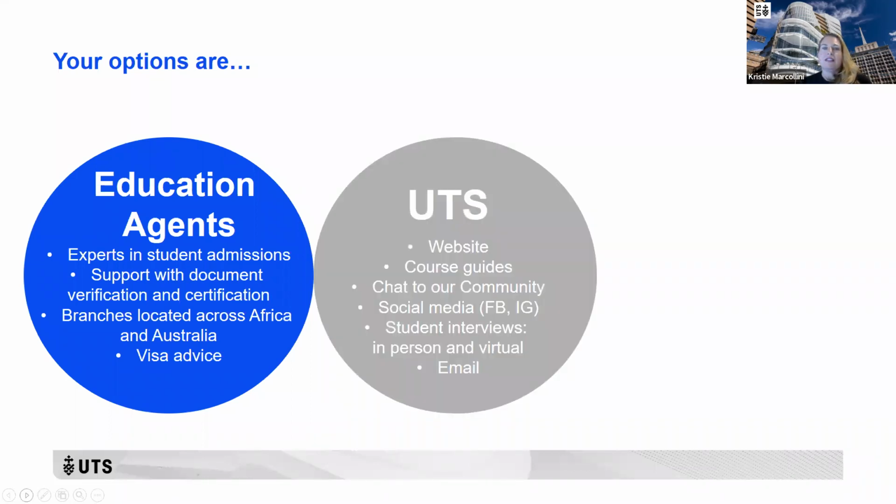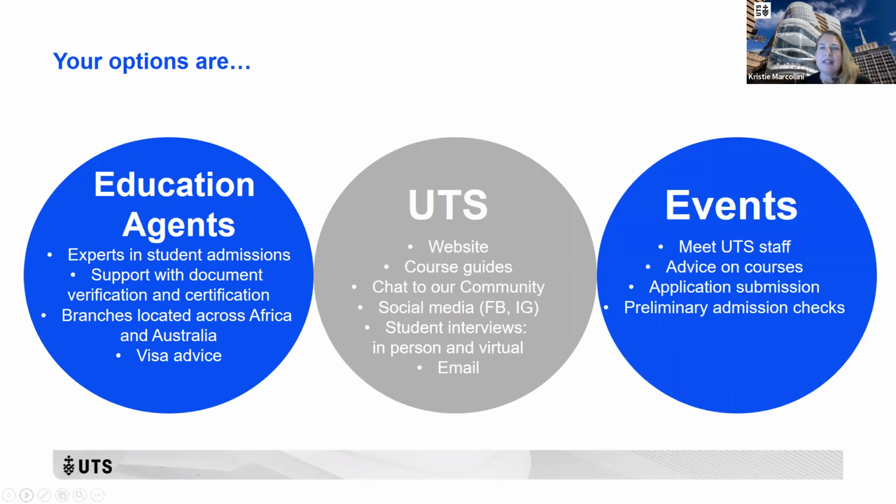We also would suggest that you visit the UTS website. There's a huge amount of information on our website, from course information to scholarships to tips on how to apply. We also have our course guides on our website. We have a chat to our community opportunity on our website, so there's students and staff who you can chat to through our website to ask them their opinion. We also have social media, Facebook, Instagram, and we provide student interviews, and you could also follow up with us via email.